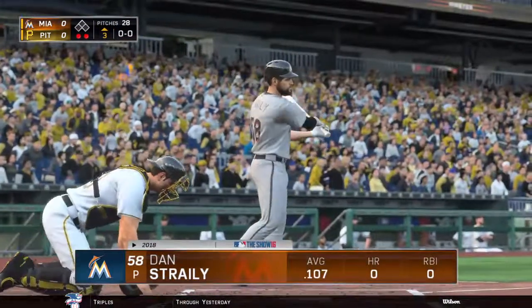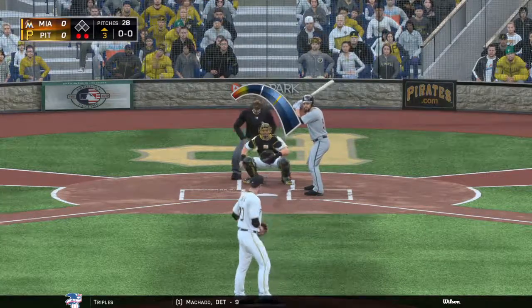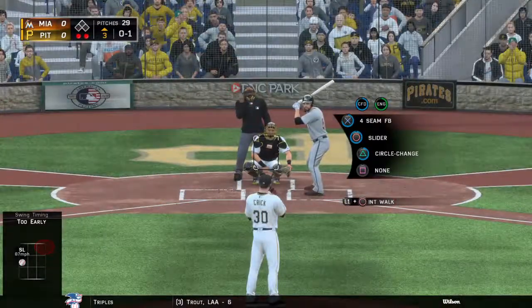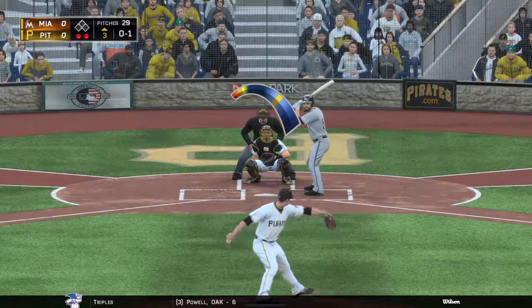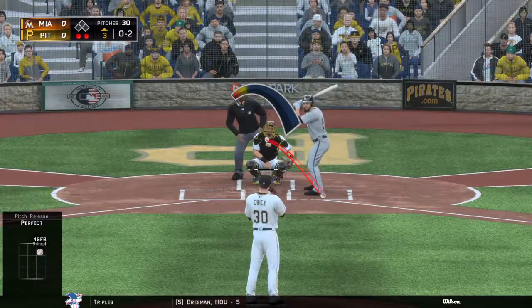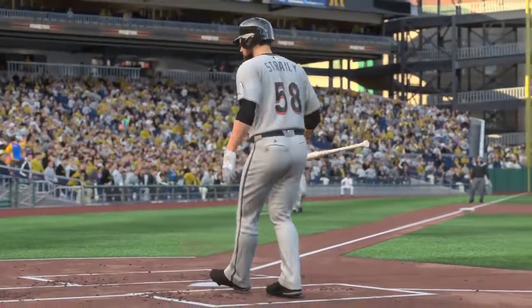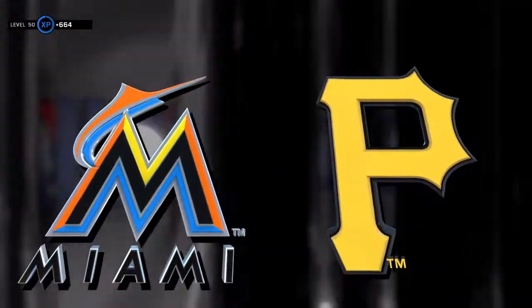Batting ninth, pitcher Dan Straily digs in with his team still looking at a 0 in the hit column. Yeah, they just haven't been able to figure it out yet, but it's still early. We're seeing some pretty good pitching so far in this game. Fastball called for strike 2. Boy, that's just pretty standard operating procedure right here. You get him leaning out over the plate. Threw it right past him, a swing and a miss at the gas, and that ends the inning. 1, 2, 3 go the Marlins.